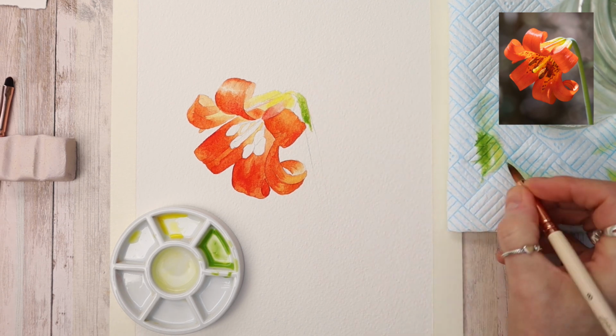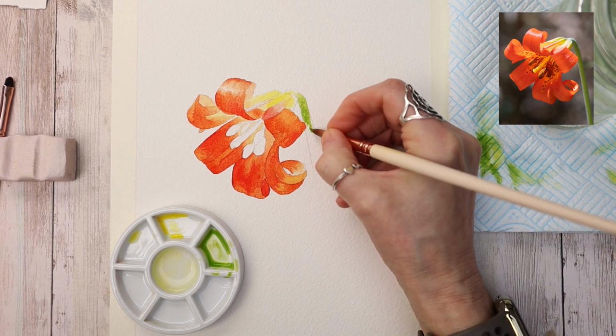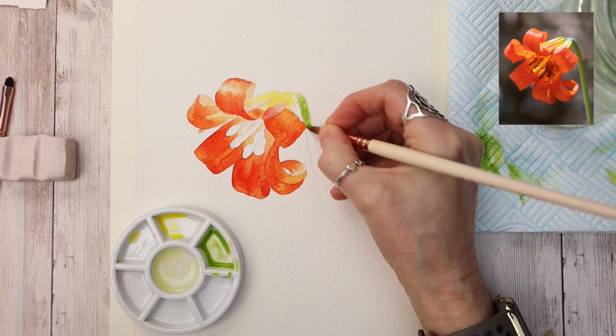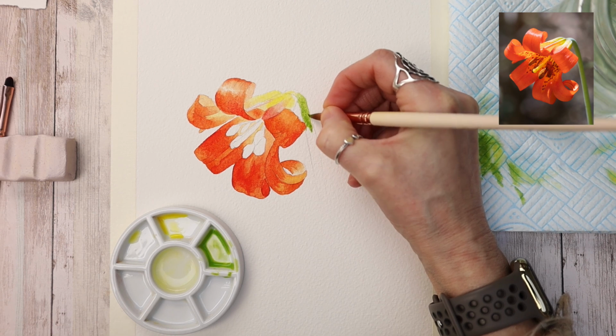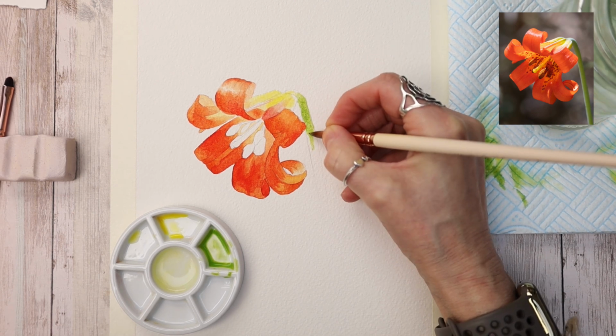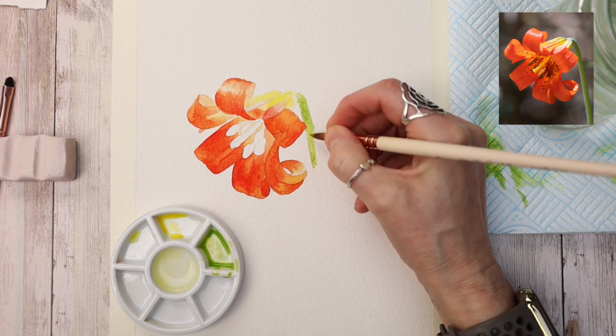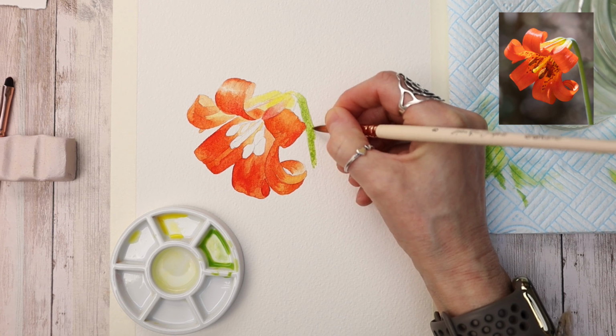Carry on down the stem, working carefully around the petals. Make sure that that petal is dry before you do this, because you don't want the orange tone on that petal to go into the stem. Make sure that everything's dry before you do this. Otherwise it will just blur into that existing green wash, which we don't want. So just be careful and take your time.